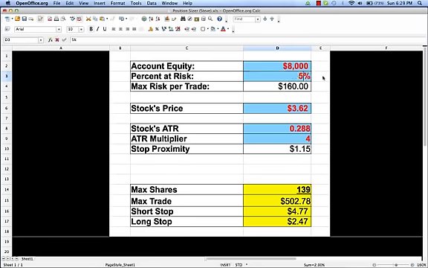Naturally, if you risk more, you can trade more. You can risk even 10% of your account, and you can trade a lot. Of course, most professional traders would not want to risk such a large percentage on each given trade, because imagine if you got 5 losers in a row, which could easily happen, then you'd be down almost 50%. The next thing is if the stock becomes more volatile, you trade less shares. If the stock becomes calmer, less volatile, you trade more shares. So I hope that makes sense.